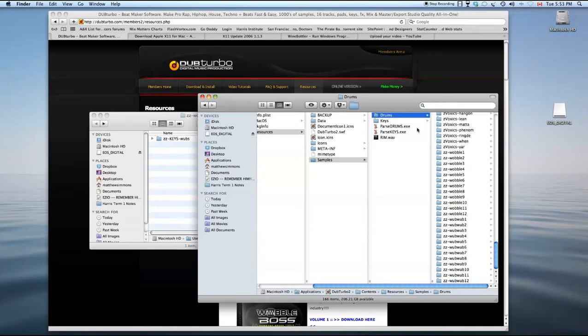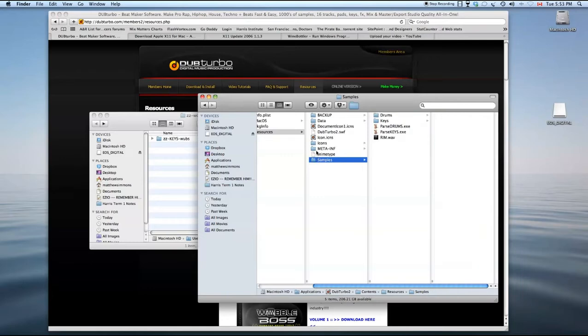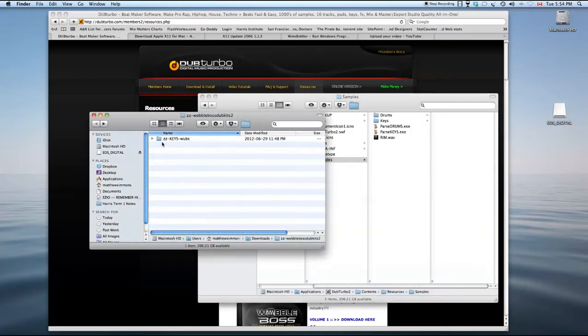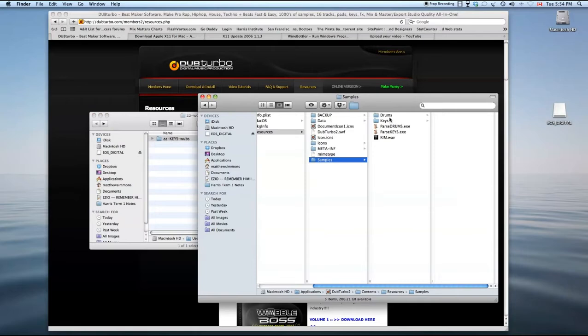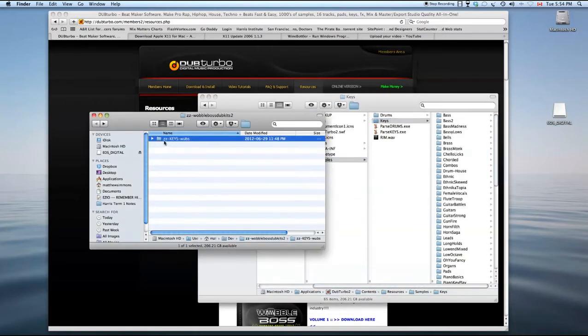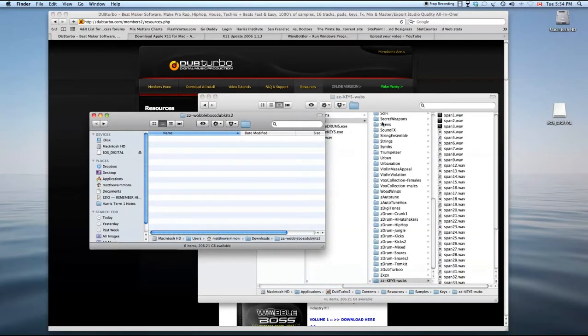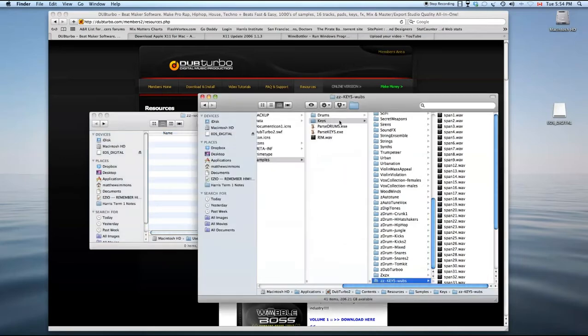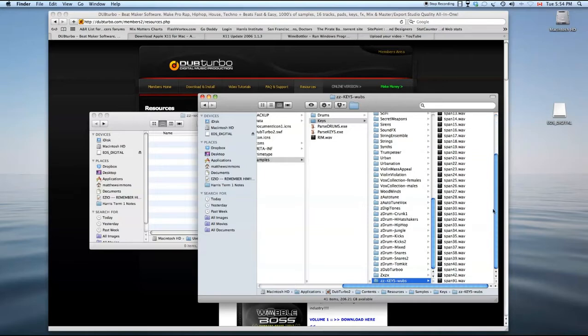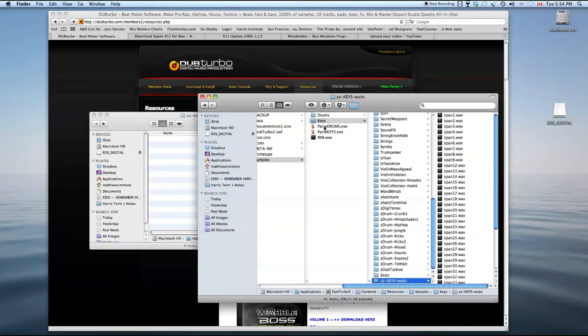So now that they're in here, I'm going to parse, oh, no, I'm not yet, actually. I'm going to grab my keys, and I'm going to do the same thing. Just go to my keys, make sure I'm in there, and then just drop it right on there. Okay, so now in my keys, I also have ZZ-keys-wubs, and here's all the keys. And you'll notice why we did it this way in a moment, once we parse both.